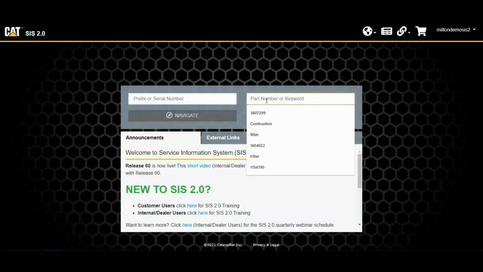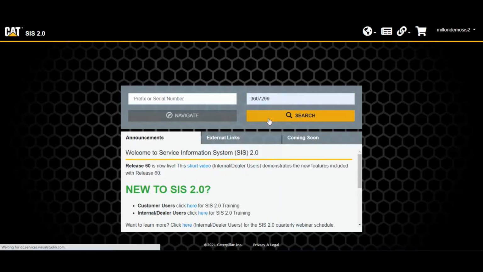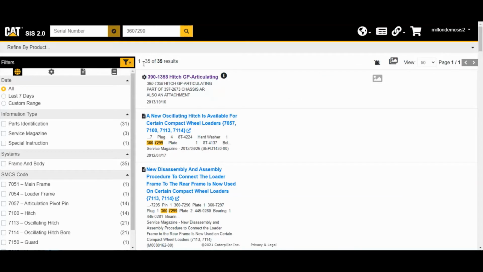So if I put in a part number, let's try this 3607299, and I'll click search with no prefix loaded up. I have 35 results. So what it's going to default as soon as I hit search on that, it's going to give me all results. And you can see over here under filters, I have this hemispherical globe, and that's all results. But I can narrow down to just parts results by clicking on the parts gear. I can narrow it down by articles, so like service articles. So anytime that part number showed up in some type of technical information bulletin or service bulletin, that's where that would appear. Or if there was any other publications that part number appeared, if I click publications, I can narrow it down that way.